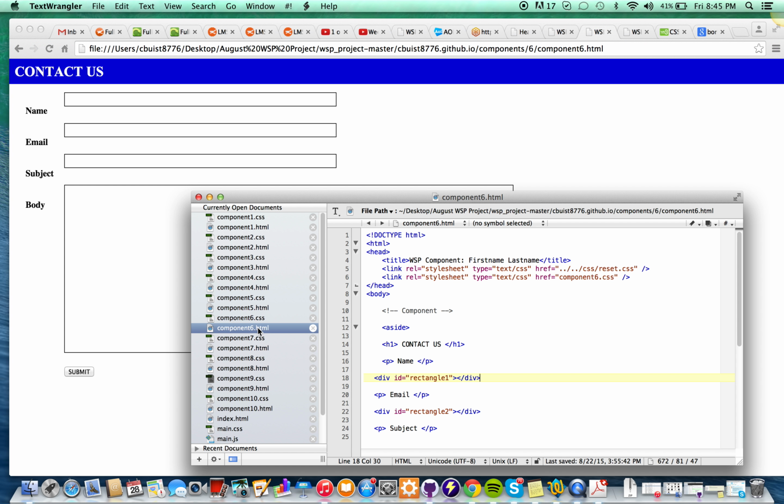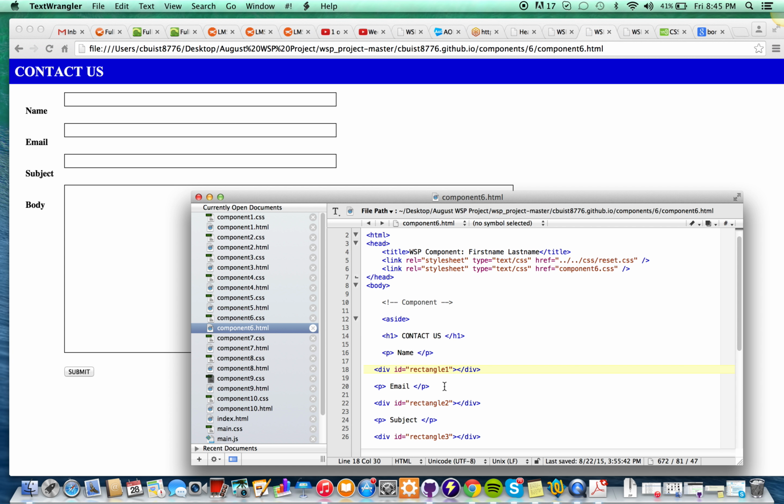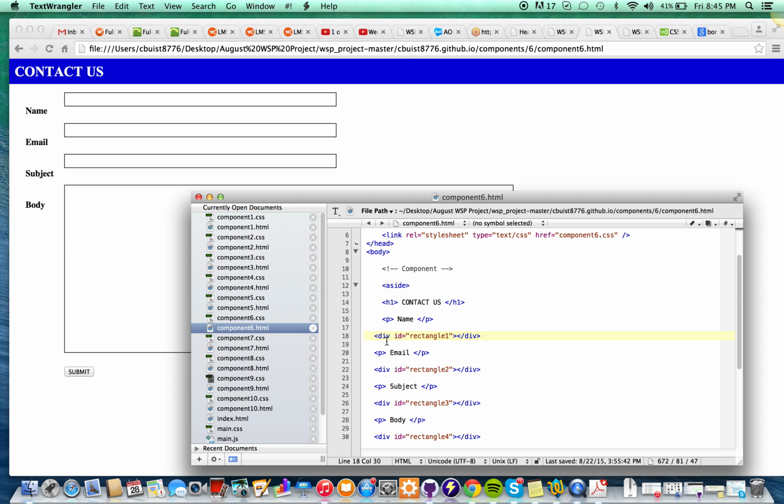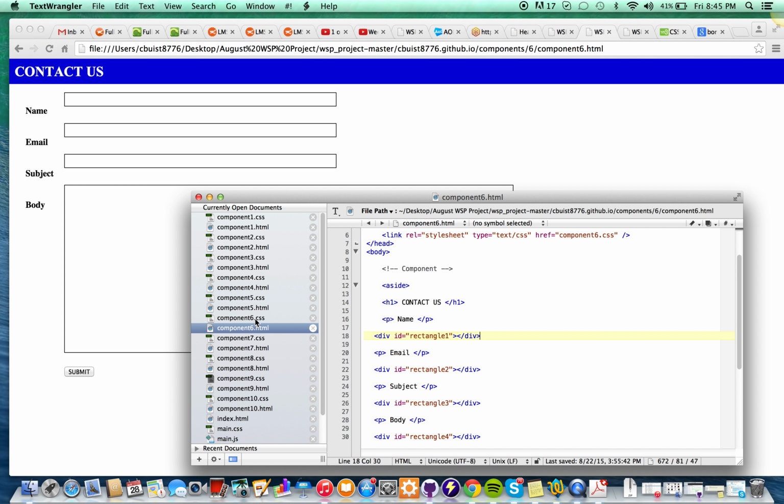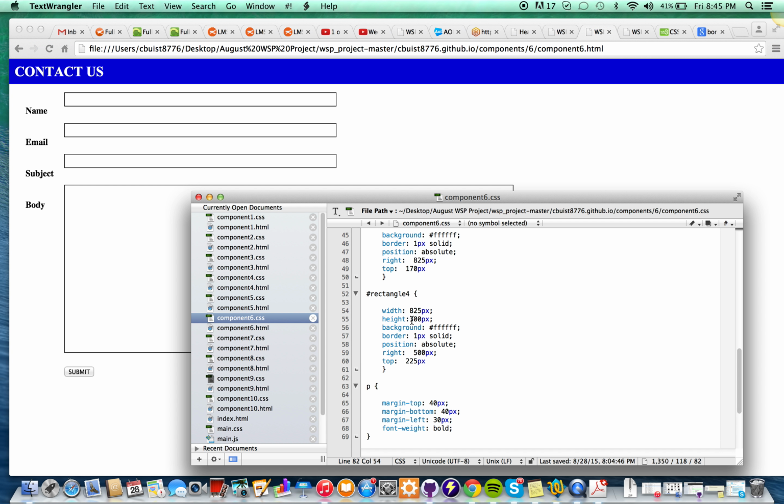So contact us. Here we go. Here's the HTML. Again, I got a div with an ID of rectangle 1, which is this, and rectangle 2, 3, and 4. And of course, I styled them in the CSS with height, background, border, and then positioning it, and that's how I got that going. We'll adjust them moving forward. Whether it's the best way to do it, I'm not sure. But growth-wise, on the positive side, I was able to get that a little bit better.